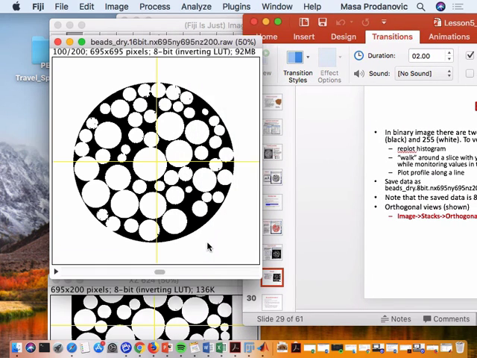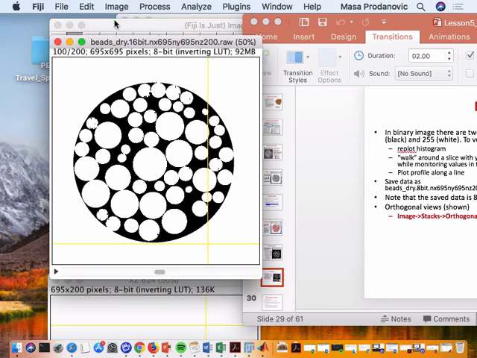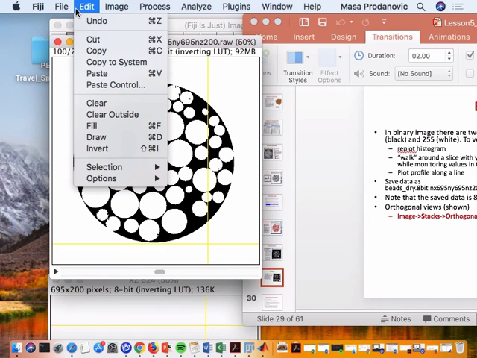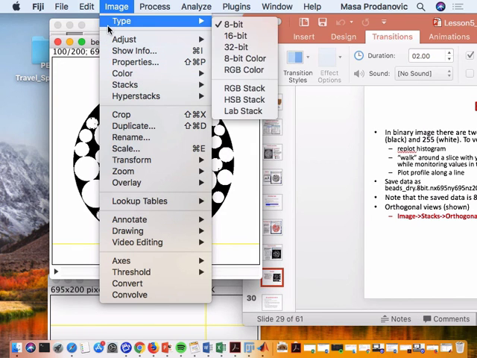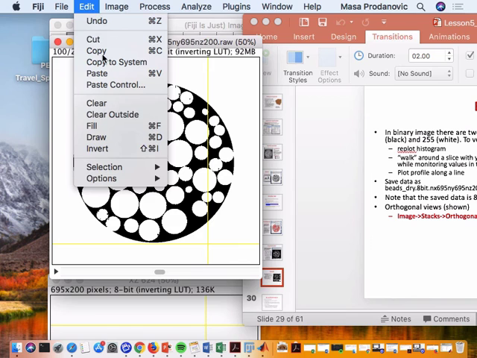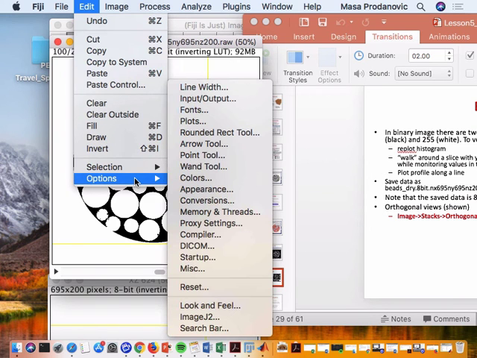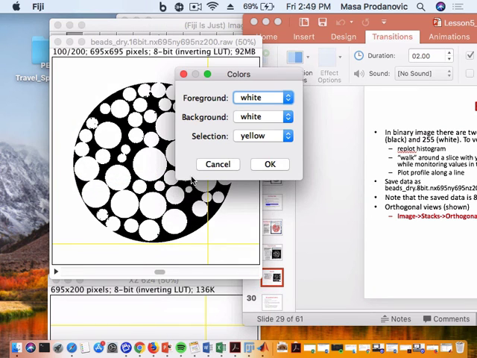Now again, this decision whether this background is white or not, I think it's somewhere in this image, and I keep forgetting where, but there's selection options. Yes. Colors. There we go. Background, foreground.